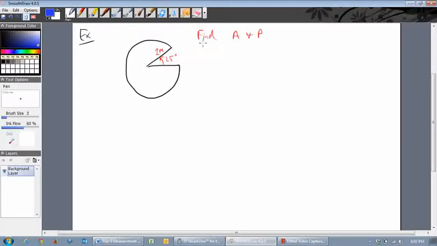Good. Let's do this. Firstly, let's talk about what angle this is. What we want, we're talking about all this stuff out here this time. It's the bigger side. So when you're talking about what the angle is, we've got our radius of 2, no dramas. But what's the angle? The angle is actually all this stuff in here, not that 25 degrees. So what is it going to be? It's going to be 360 minus 25, which is equal to 335 degrees. Okay, so just be careful. We're talking about the big angle here. It's trying to trick us by showing us the small angle.